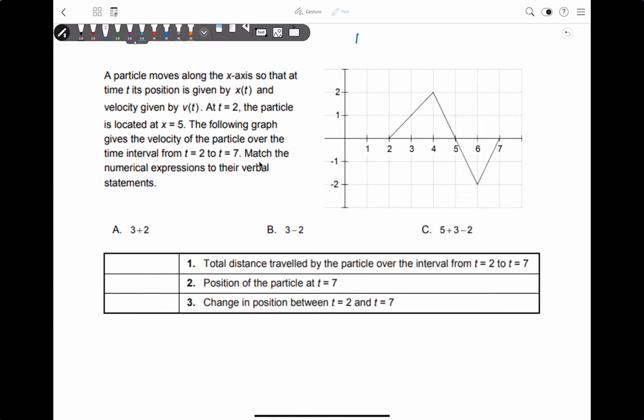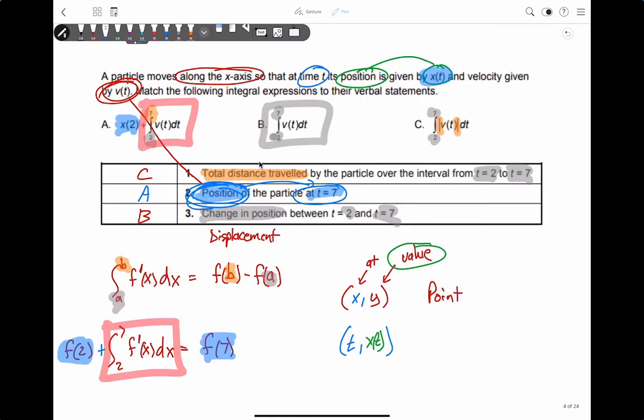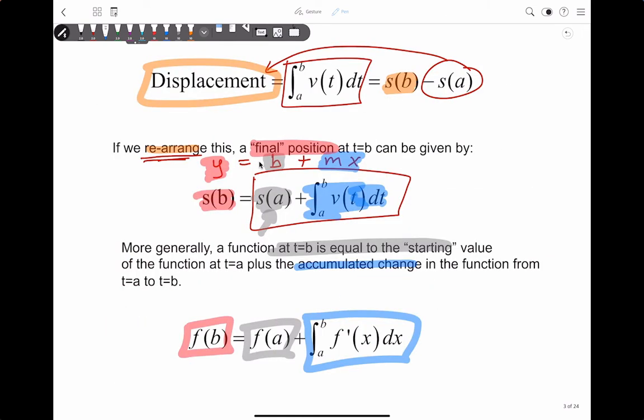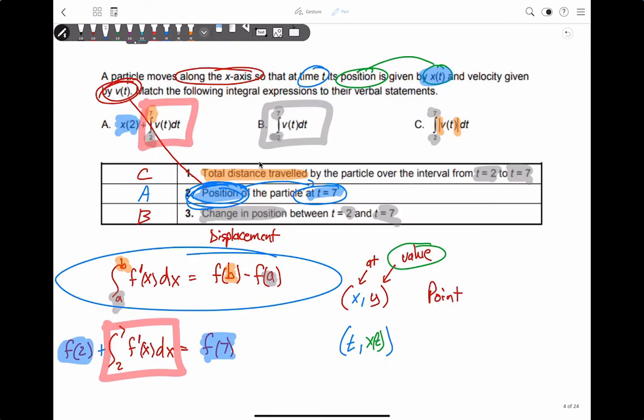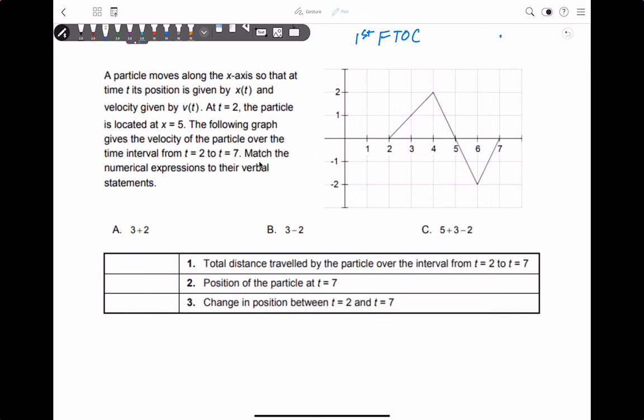And again, the first fundamental theorem, just so I'm not copying it over and over again, is this one right here, which is what we started with basically, displacement. It's the first fundamental theorem, okay? We're now going to look at it with a graph. We did an equation, now let's use a graph.